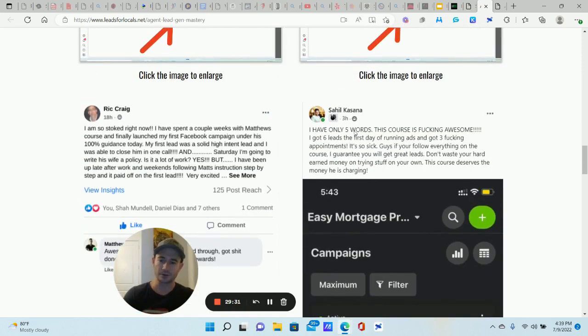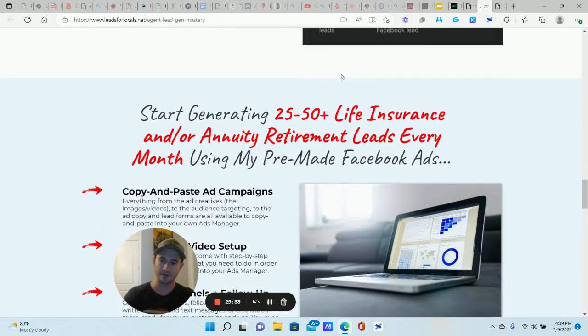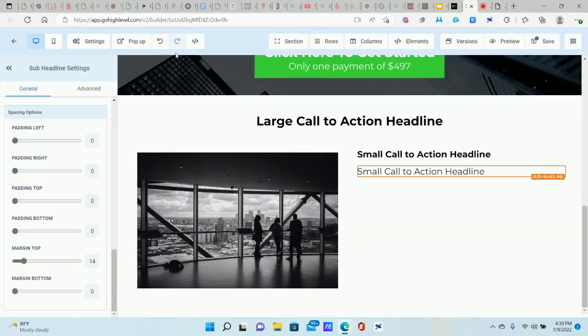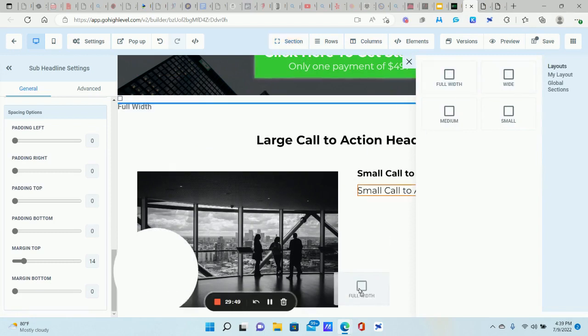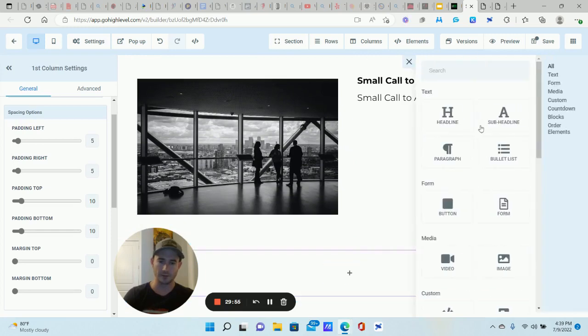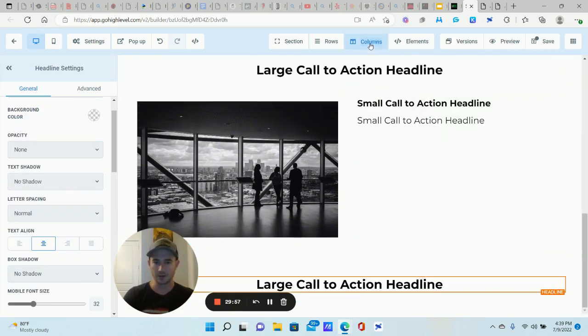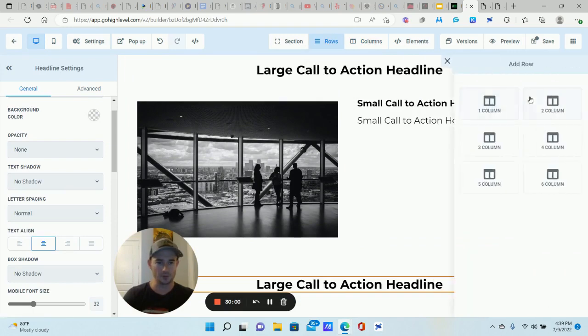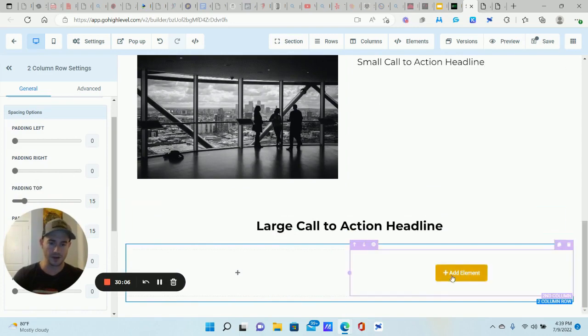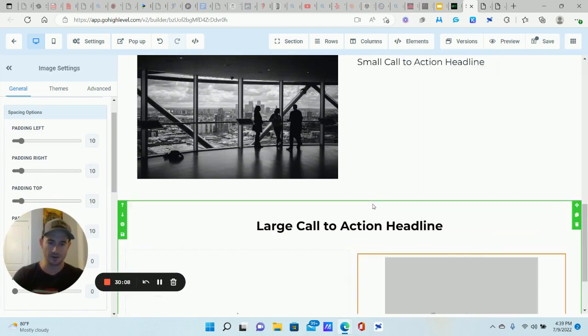Okay. So here are some examples of screenshots that I've gotten from my Facebook group. All right. This column right here is pretty much the same thing. I don't know how to add these specific types of arrow. Actually, you know what? I think I do. Let's create another section. Let me show you how to do that one. All right, so the first row is going to be one column, and then you got your headline. But then we're going to do another 2-column row below it. Drag that in, and let's see. On the right-hand side, we had the image this time. Again, just to mix it up.